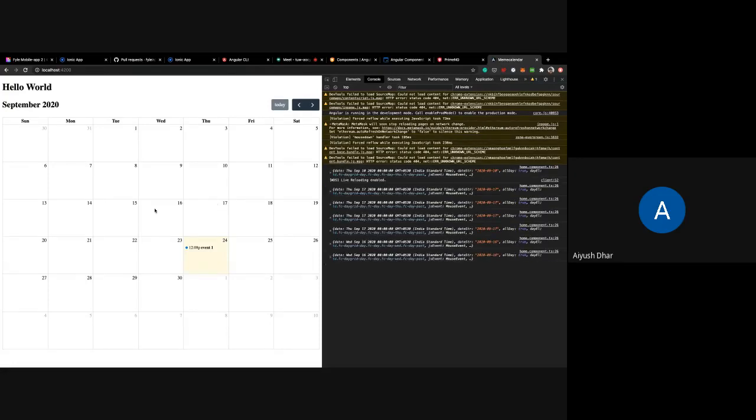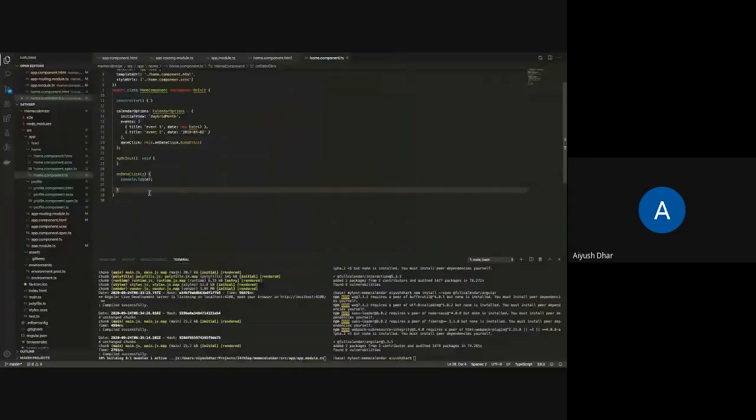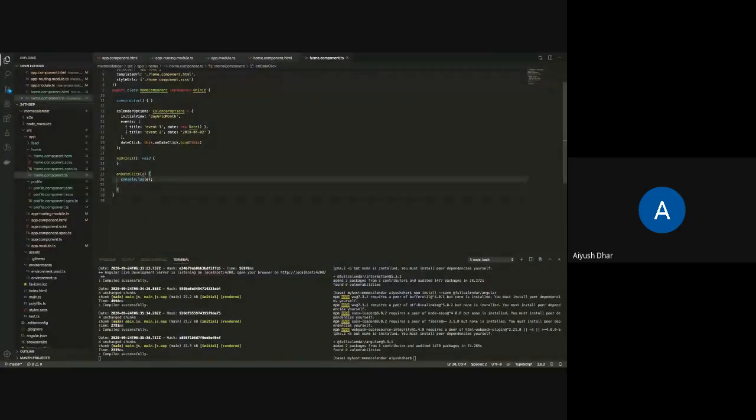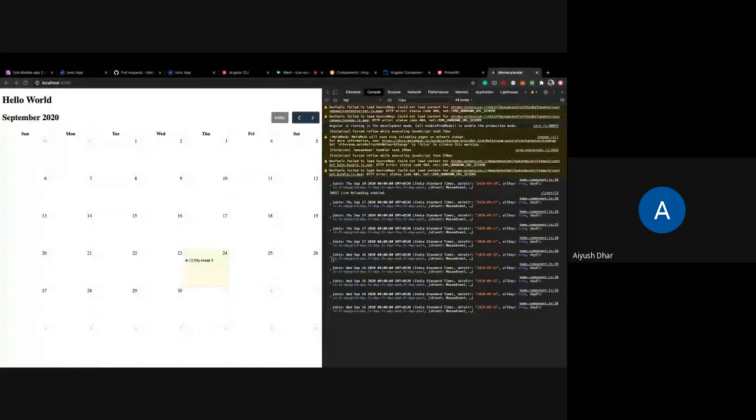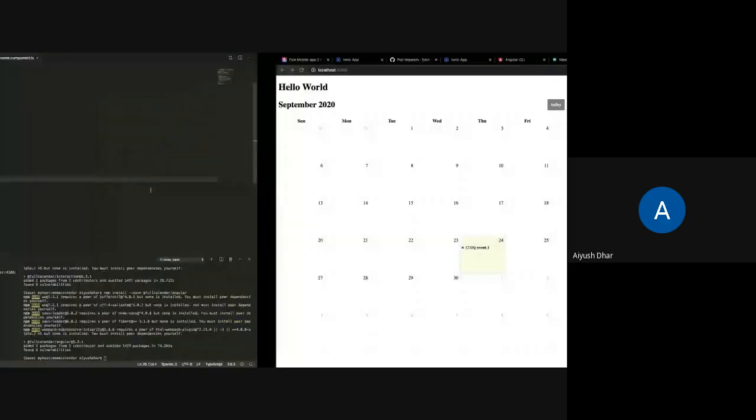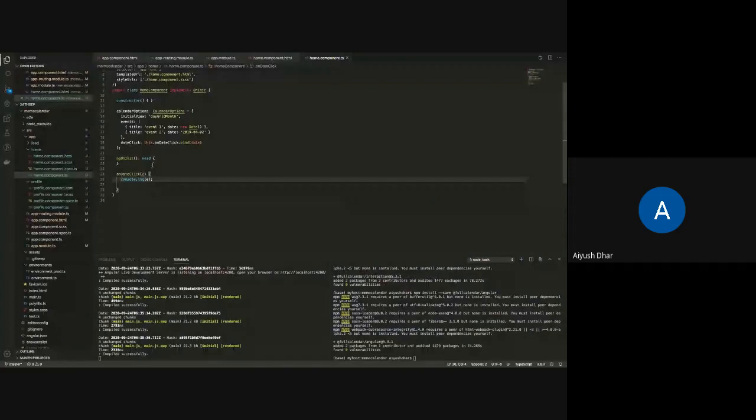So anytime I click on a date, you see the events are now getting logged. So this method is getting hit, where e, I'm getting the corresponding data. So you understand, I can open up a modal right now from inside here. I can do a bunch of things from inside here. So this was just a demonstration of how to create a very basic Angular application, how to do basic routing, how to add extra libraries and stuff like that.